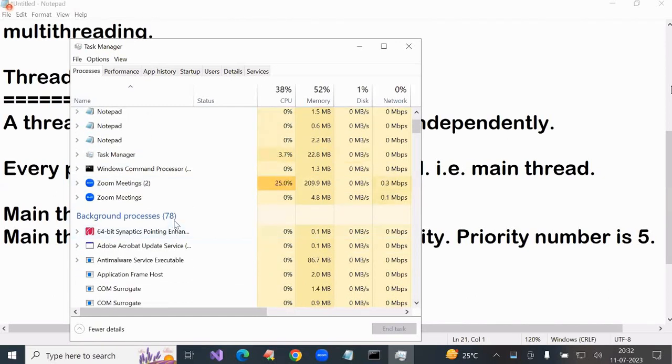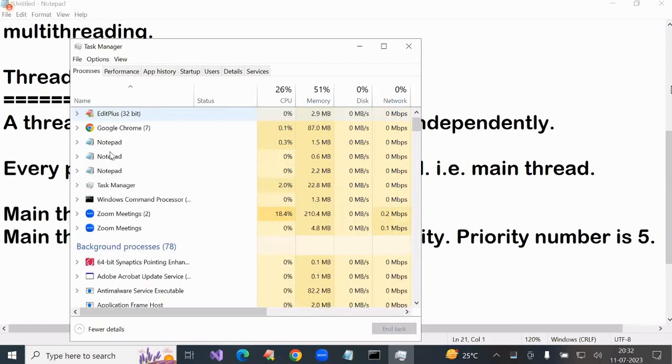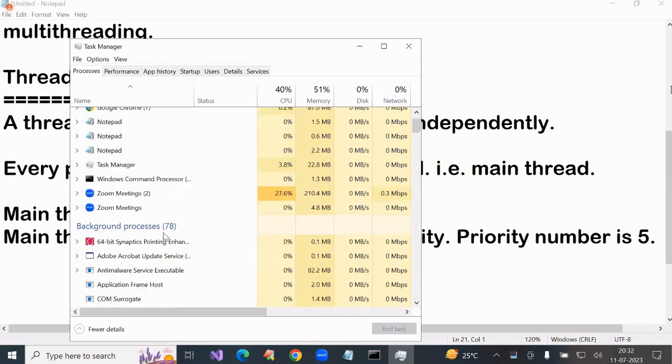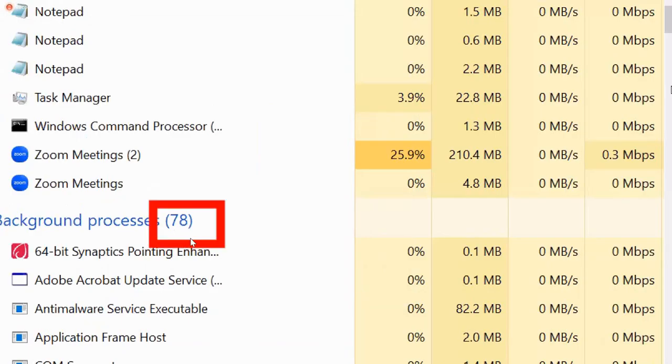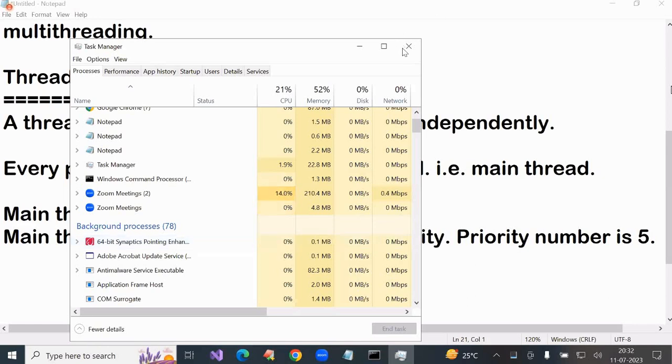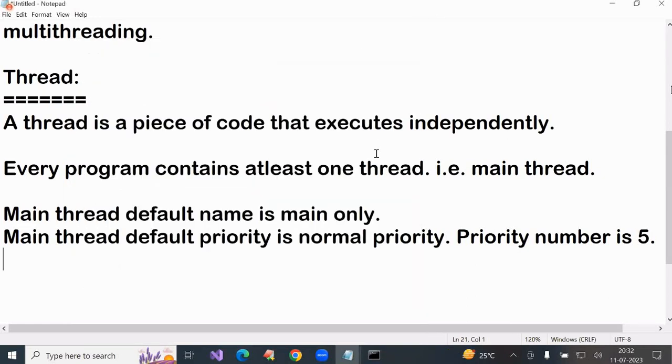Background processes: 78 processes running in the backside. We cannot see these service programs, but all 78 processes are running in the backside.